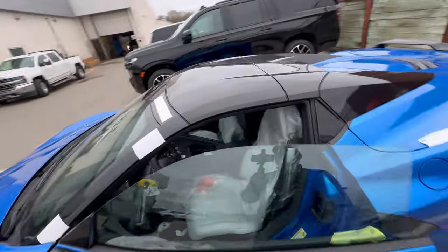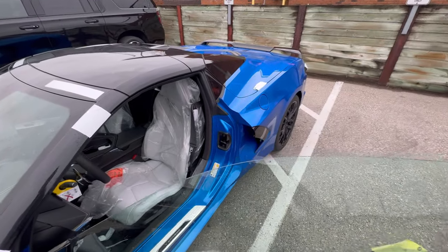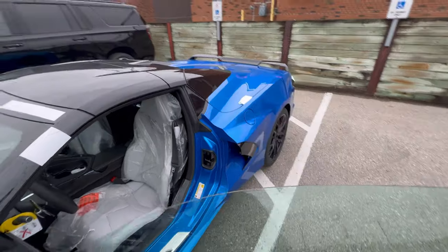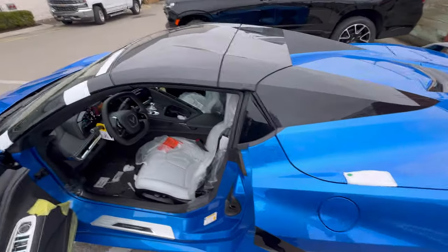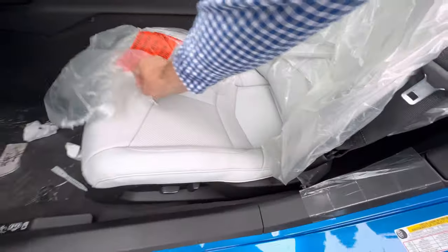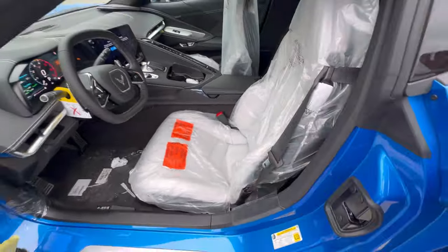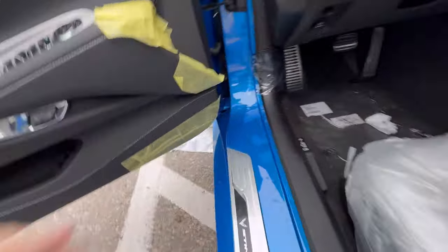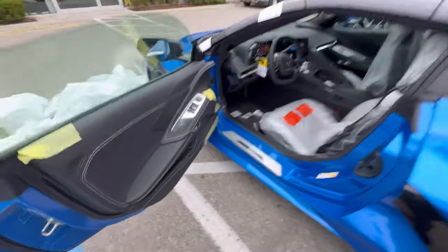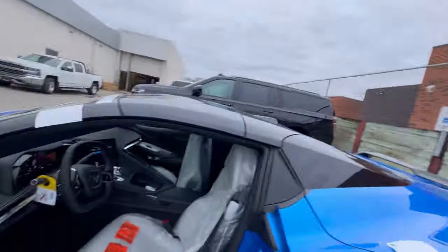This is Sky Cool Gray — I absolutely love it. We've seen this combination work quite well in the past with Elkhart Lake Blue, and I think it's the same case here. I'm not going to be taking these seat covers off right now because with a lighter interior, we have to spend extra time making sure we get it perfect. We will always make sure we can protect these vehicles as much as possible. I don't even think I've taken them off my Z06, and I'm now at 300-400 miles, still a little ways to go in the break-in process.